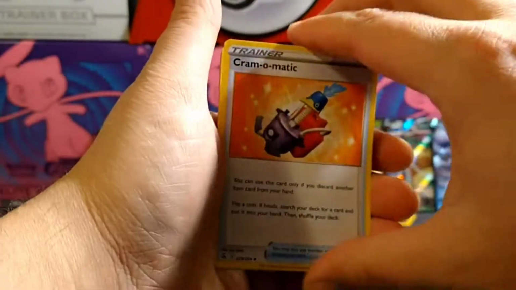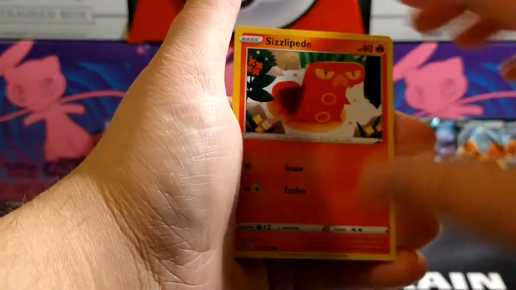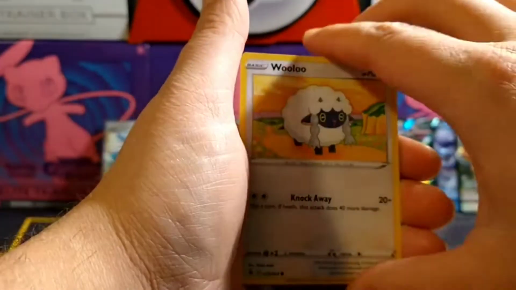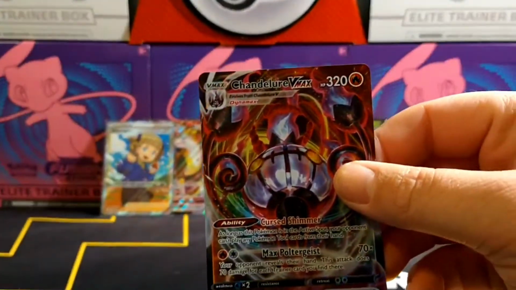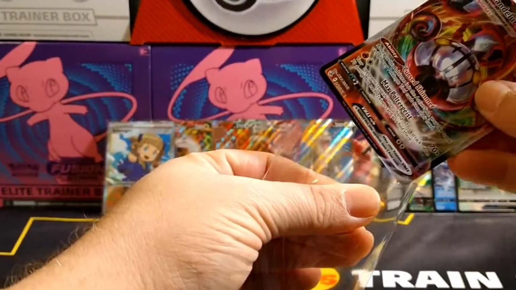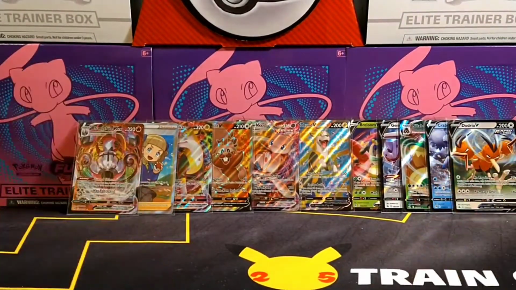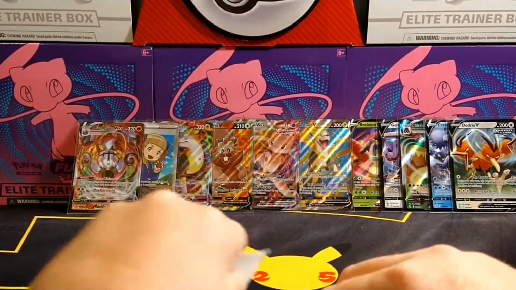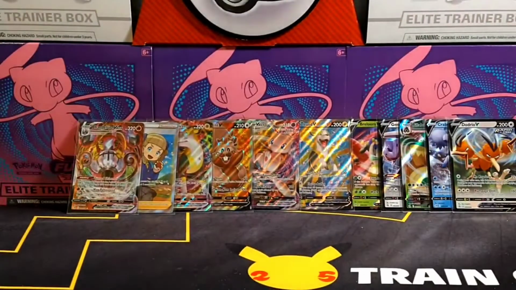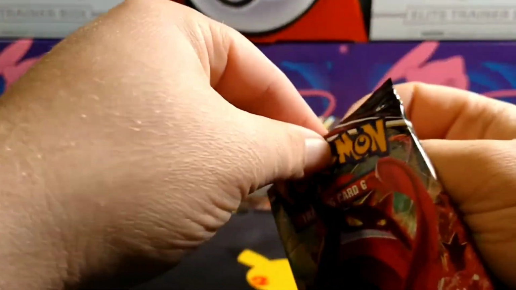We have an Energy, Cramoratic, Eldegoss, Perseeker, Geodude, Klefki, Sizzlipede, Pansage, Wooloo, Baltoy, and nice, another VMAX. We will take it. Getting pulls left and right, guys. I'm gonna have to make more room up there somehow. Have to figure out a different way to open them. Makes the camera shake.